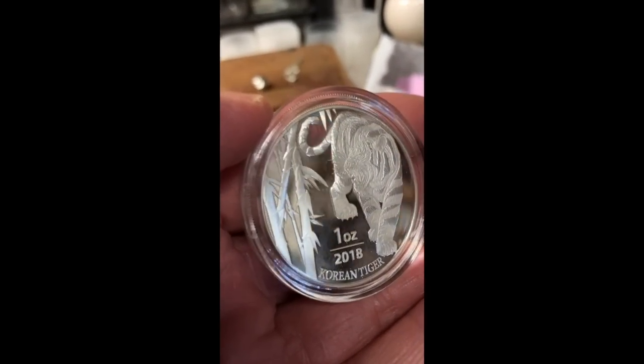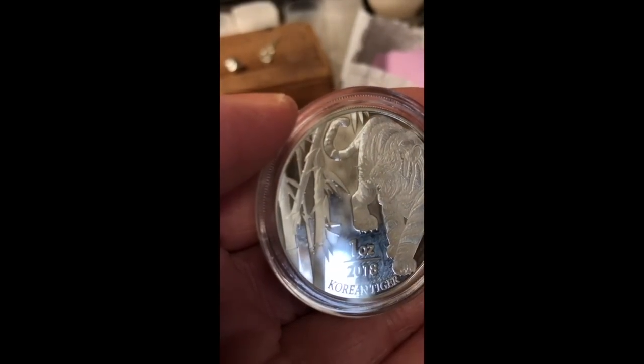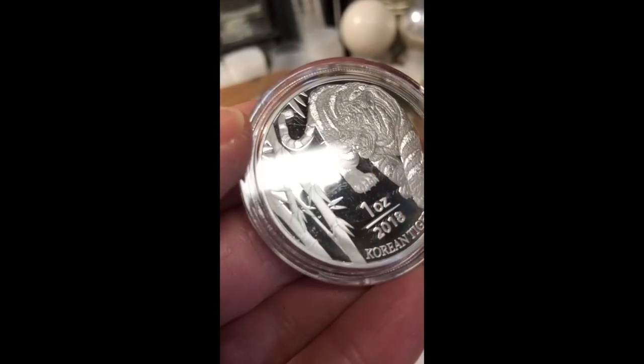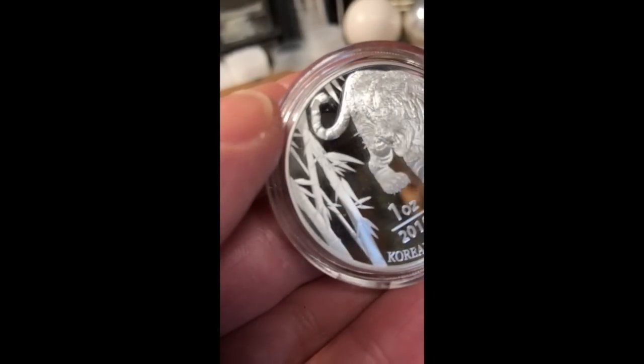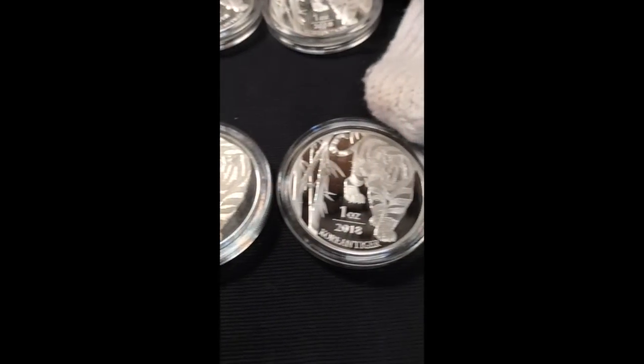This was not spotted when I took it out of here — I even did the video, you can go back and check. It was an early coin. That almost looks like fingerprints, you know — maybe it's not a milk spot, maybe it's a fingerprint. But that one there looks like a spot to me, this one's kind of messed up actually. Not positive that's a milk spot, so it might just be rough handling on these two. But do check your tigers, and if you're just buying them now, definitely take a good look when you pull them out of the bag.